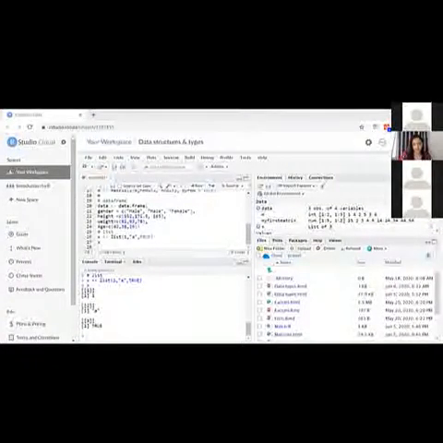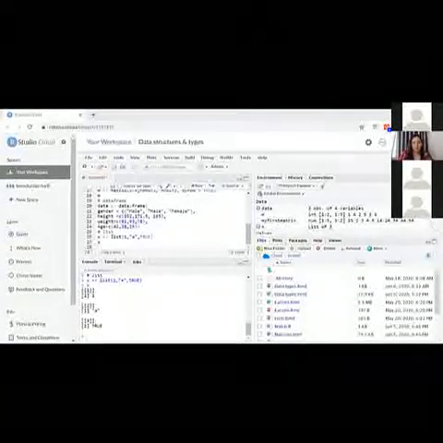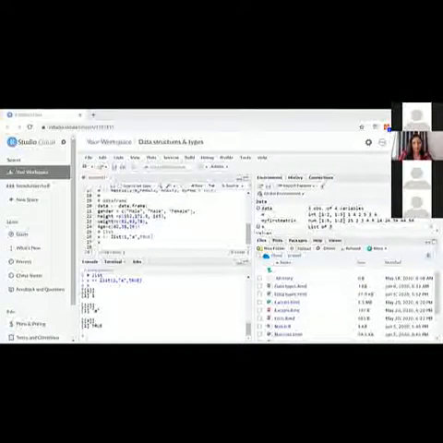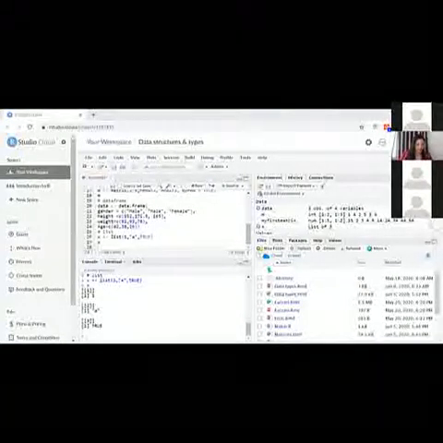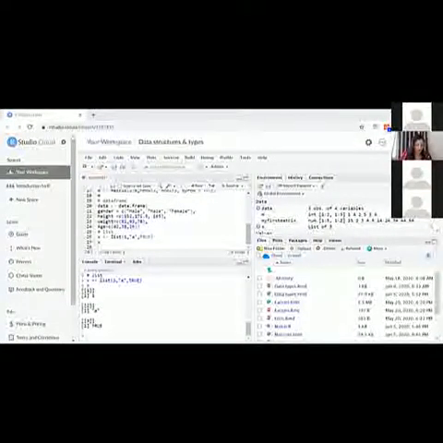Let's go on to see how to create an array. And this is the last data type we will see today. Arrays are multidimensional rectangular shaped data storage structures. Actually, a matrix is a special type of array, since it's a two-dimensional array, and a vector is a one-dimensional array. Be aware that arrays can contain only homogeneous data, so elements having a similar data type.